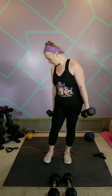Normally when you curl up, from about here to here is the hard part. Here to here is easy breezy. But when you've got that resistance, you've got to fight the whole way up and down. Totally changes it. All right, set those shoulders back. Got that neutral grip front raise. Remember, keep those shoulders and those arms plugged back.